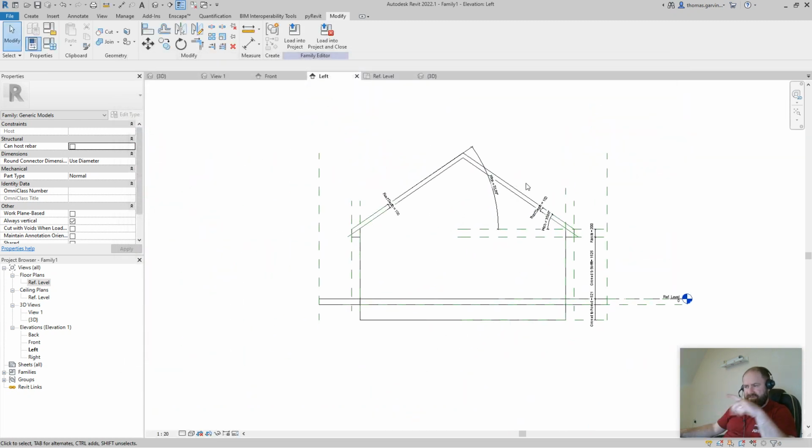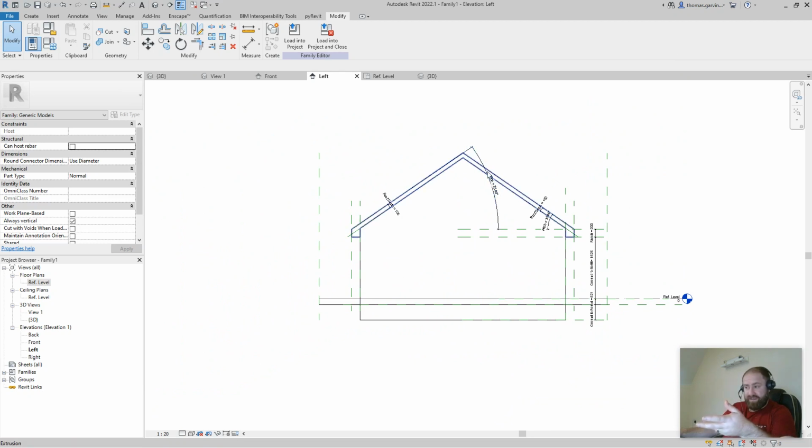Now, just as a by the way, you could set it up so that the height is set. For instance, it's very likely if you get a topographical survey, you're going to get a soffit level and a ridge level. In that case, it actually might be more useful to control the soffit height and the height from the soffit to the ridge, and then maybe calculate the pitch instead of the height of the roof, if that makes sense.